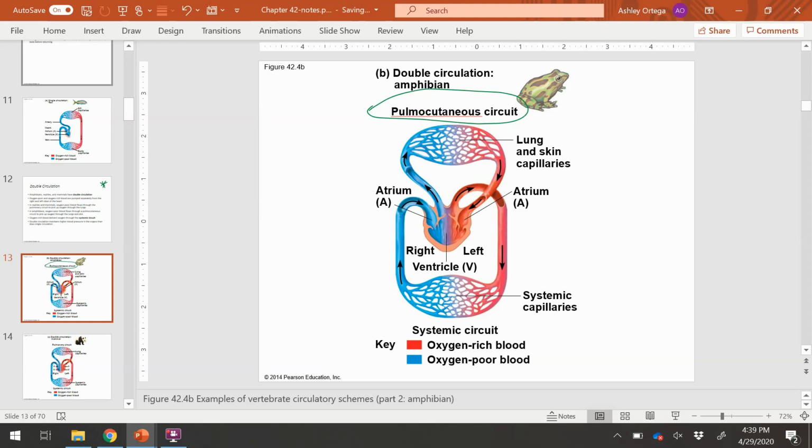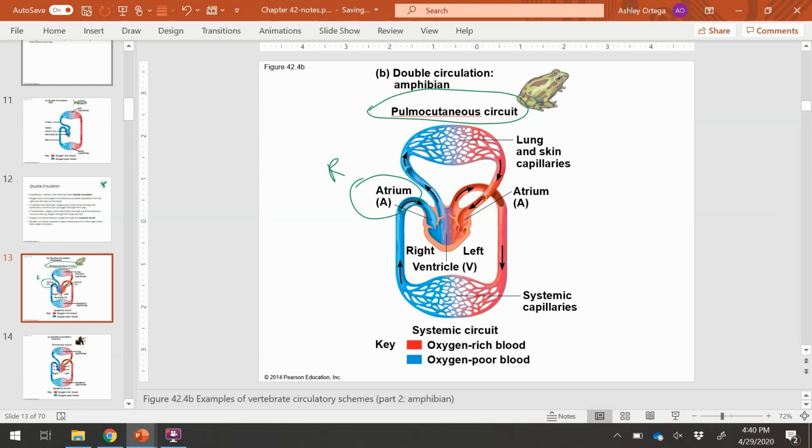First we always start, I believe, at the right atrium, which is here. When looking at the heart, the sides are defined by the viewpoint of the organism or the patient, and so it's always backwards to what you think it would be. So this that I just circled is going to be the right atrium, which for us is on the left side. That does not make sense, but it is how it's labeled. So we will continue that way.